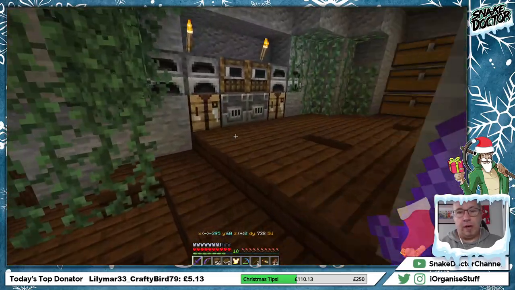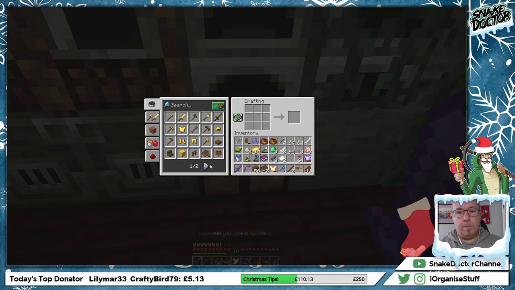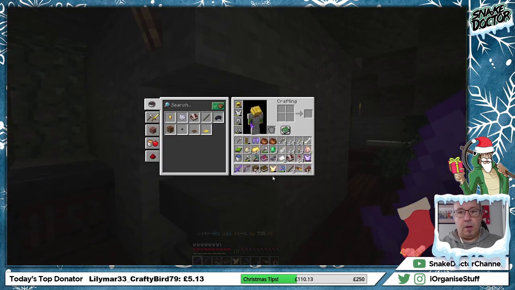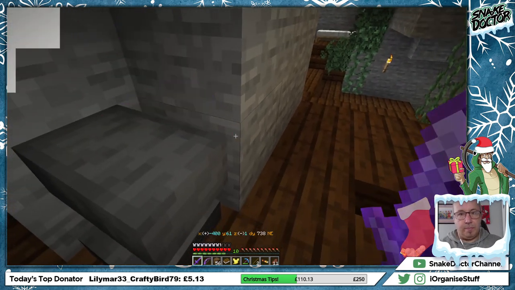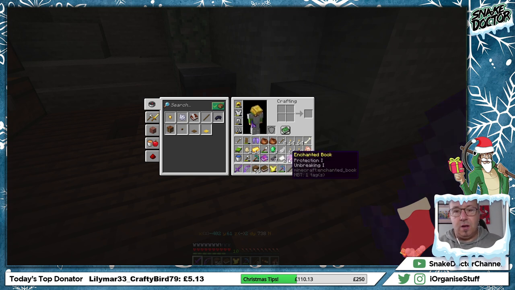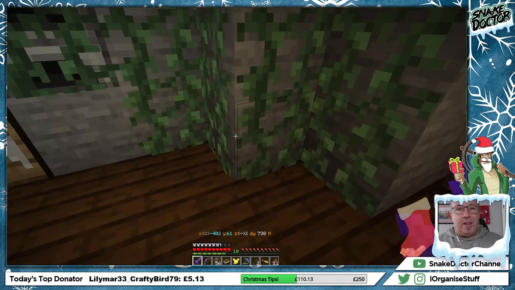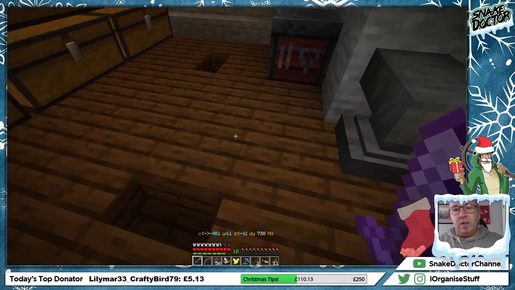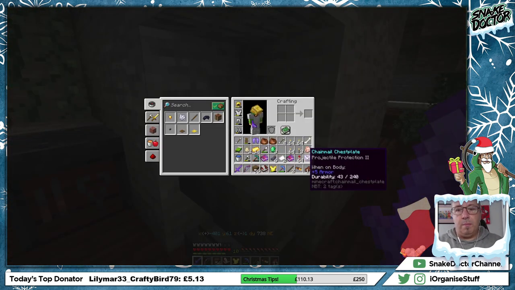Right, let's try this again. Book and quill. Just make one first and we'll see if it works. So, try again. Chess piece and book and quill. There we go. So, this clears the enchant off of an item and gives you the enchanted book. Very, very good. So, let's make another one. Gives a decent use for book and quills as well, because holy mother of uselessness.